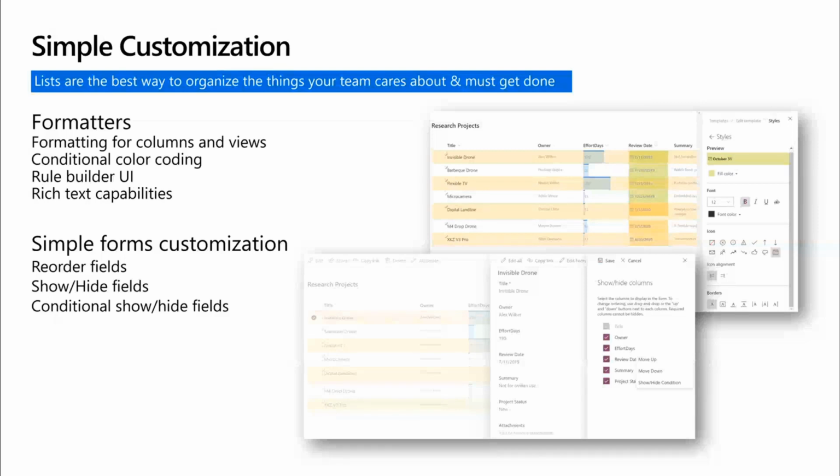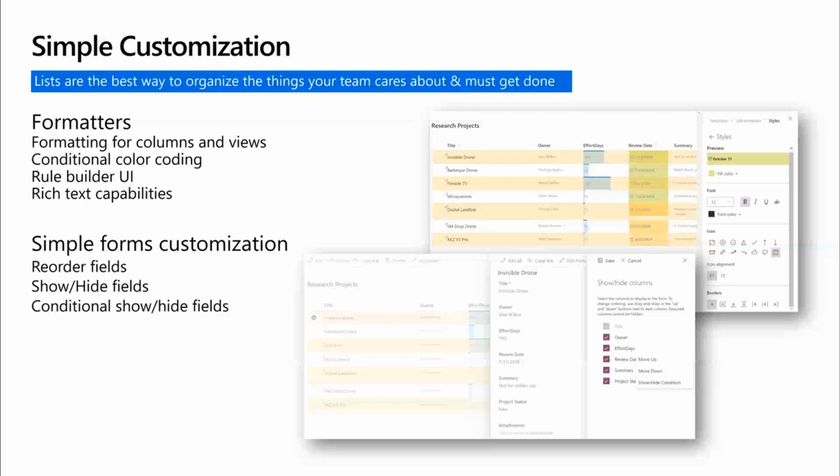We showed you how we are now using the same JSON, but driving end user productivity by giving them the user experience in lists, so you don't have to really type JSON. We are adding a ton of improvements to that project going forward. You can see that we have options like conditional color coding, and a rule builder that you can use to build rules and drive formatting through that. We also have rich text capabilities for applying formatting. So if you want to change the font, or apply borders. I'll show you a demo that will make more sense.